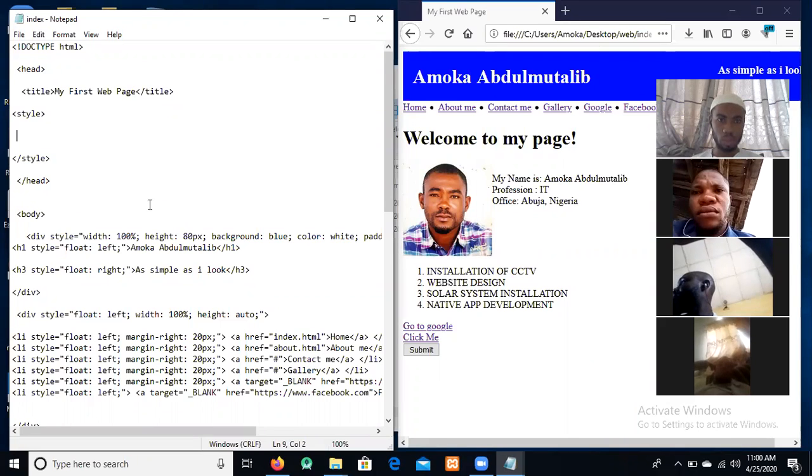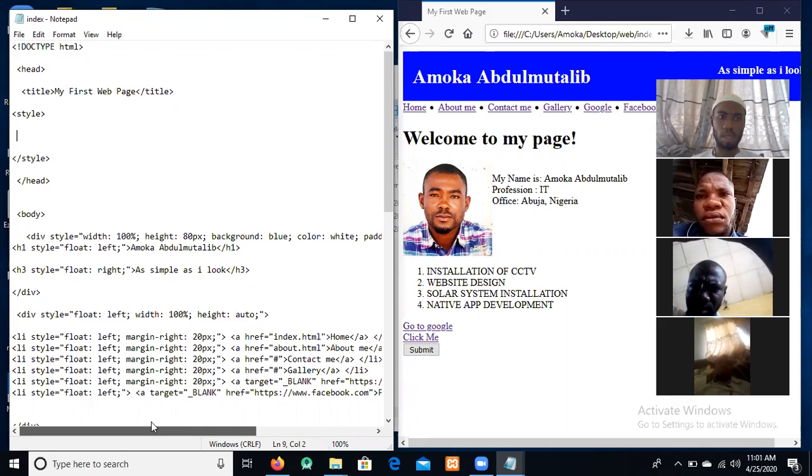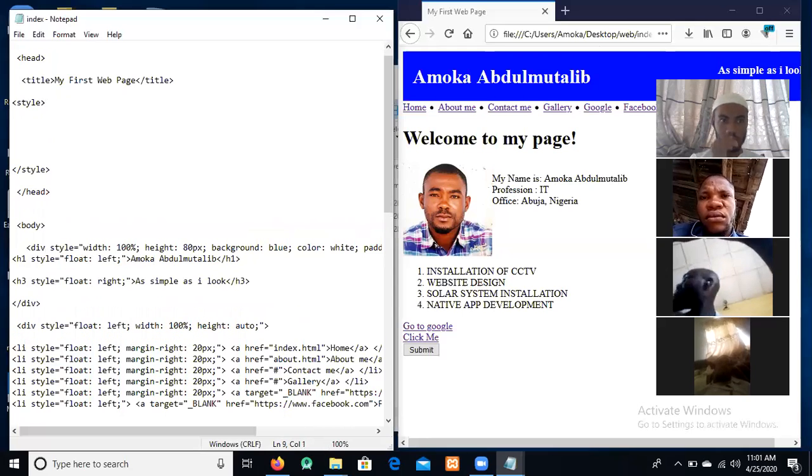Now, all these things that we define on this div, this particular div here, this style, width 100%, height 80, color, whatever, I don't want to have it here. I will want to clear it all out. But before I do that, I'll first of all have to give this div, which is this blue box here, a name. Or better still, let me come here. I'll call on the body tag. You see how we do that. I'll call on the body tag by giving the body tag an ID, or maybe a class.